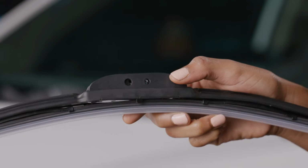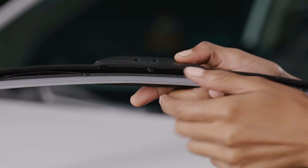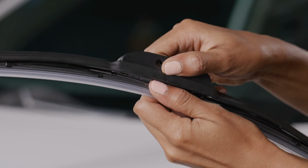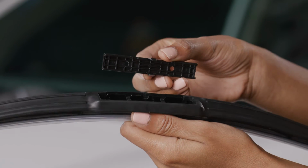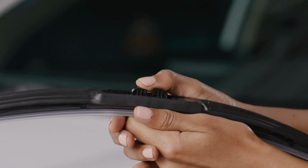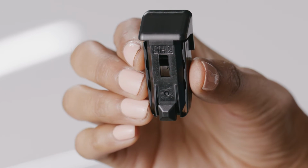First, remove the pre-attached adapter by pinching the clips on both sides of the blade and pulling off the adapter. Discard the adapter. Next, find the long base adapter and lock it into the blade by snapping the clips fully into place. Now, find the adapter labeled 3H2.